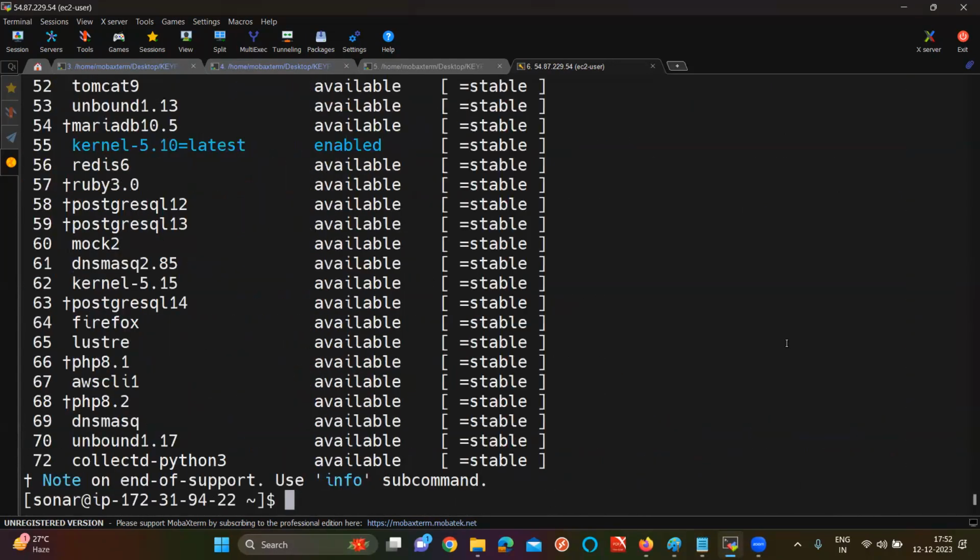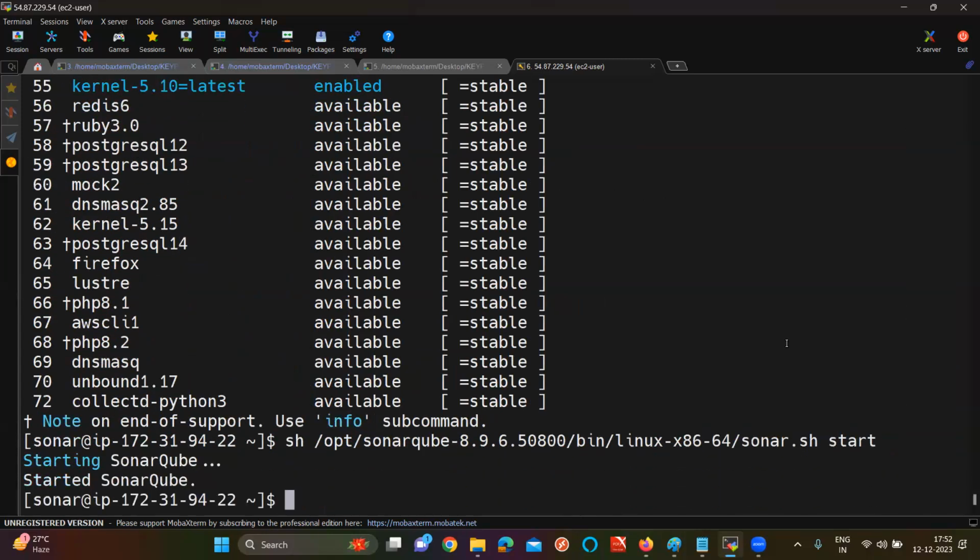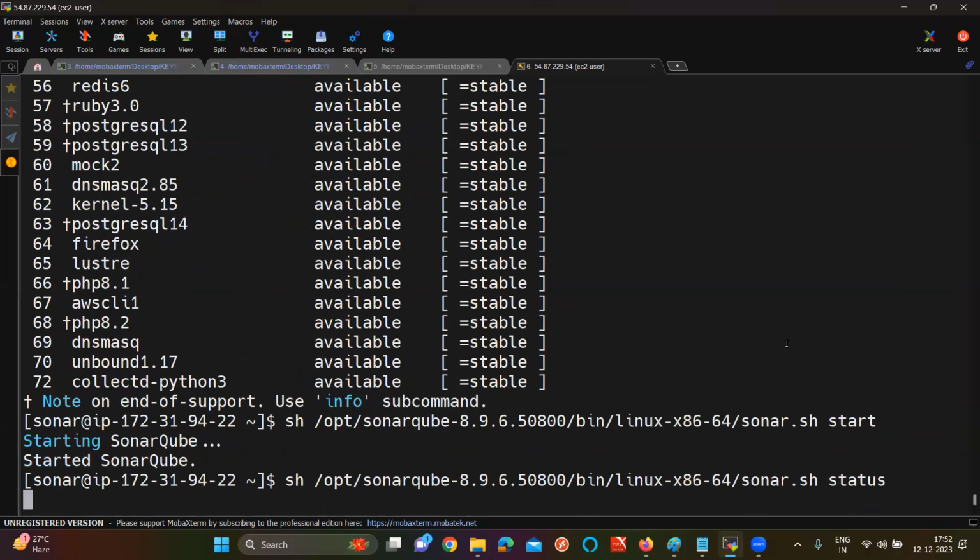So once you log into the sonar user, you need to run the script. How to run the script: sh, inside the opt folder, inside sonar, go to bin, go to linux, and use sonar.sh start. What am I doing now? Is SonarQube started or not, sir? If you want to check, you can give the status.